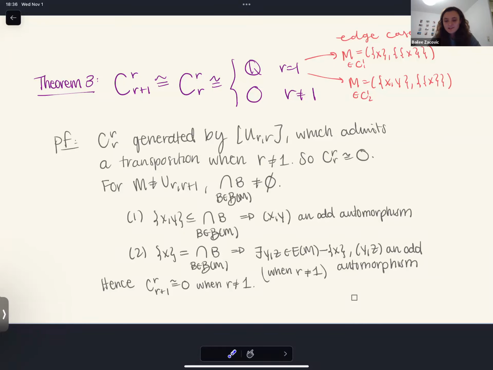Otherwise, you're guaranteed 2 elements not in the intersection, such that you can also swap them via an odd automorphism. This is special to these two cases, C(R,R+1) and C(R,R), because our bases are so large that we can make these kinds of arguments.